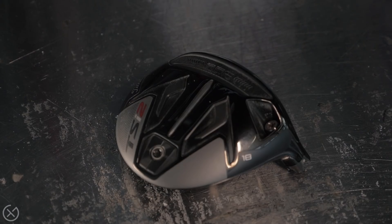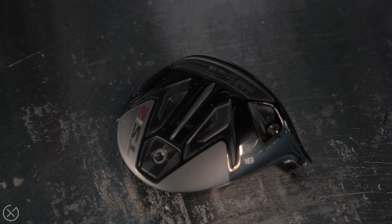Welcome back to the channel. Today we're going to take a little dive into what I consider right now the soft spot of my bag — the part of my 14, or possibly 15, clubs I'm really not sure about, and that's hybrid versus five wood. You can't help but be slightly influenced by the amount of players on the PGA Tour playing fairway wood over hybrid.